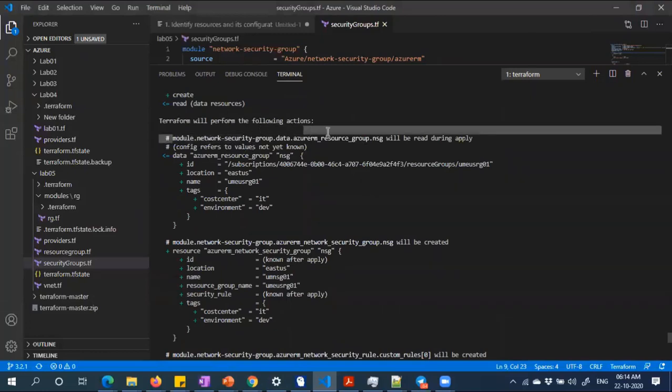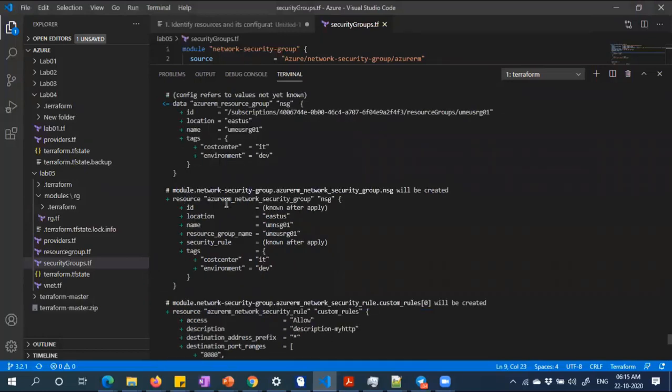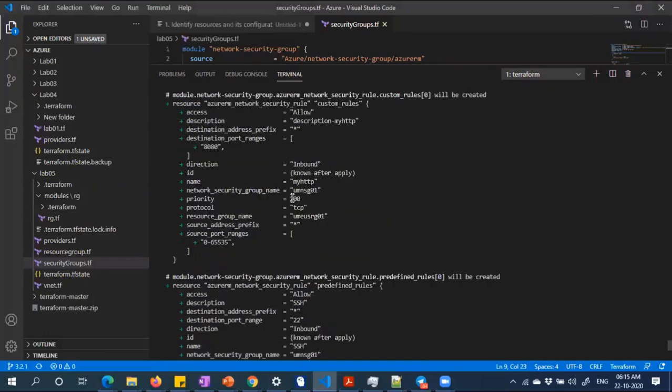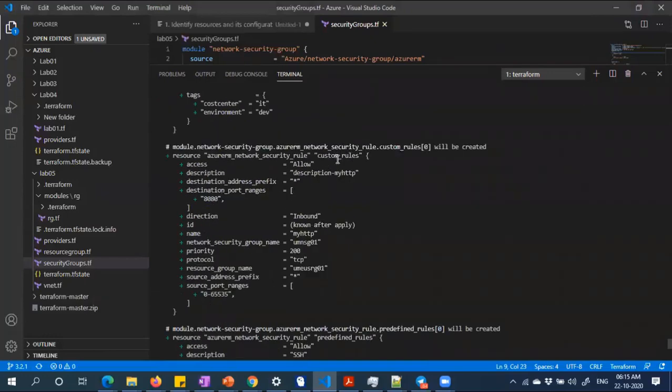Again, it's adding a new resource, data source for the network resource. Security group. Creating a security group. This is a custom rule, port number 8080, destination port, and priority 200.